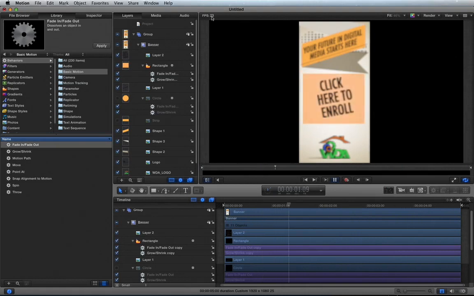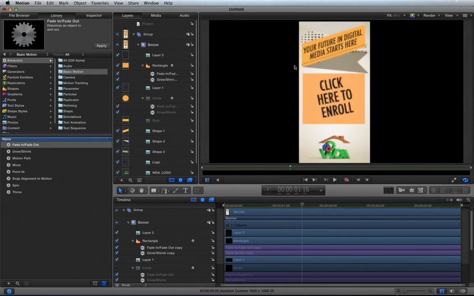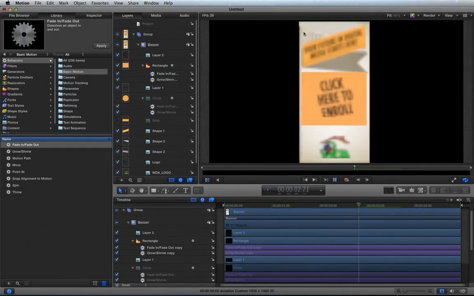But sometimes you can just change the quality of the render to the dynamic resolution or full resolution, or half. It just allows you to change what the computer is doing so that you have more control over whether you want the quality to be high but the frame rate low, or the quality to be half or quarter of resolution. And if we change it to quarter, of course, now we're going to change our frame rate to pretty close to what it should be.